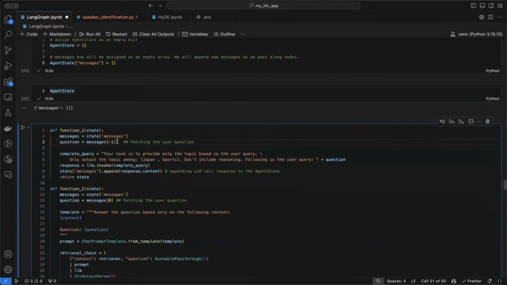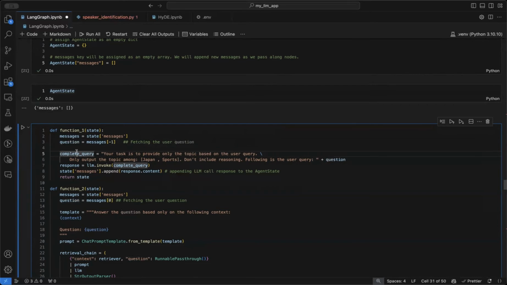Because at this step, function one would be the first node, and the message that we will receive will only contain the user question, right? So using this, we can access the last element of the list, which will give us back the user question.